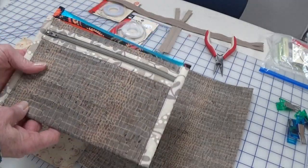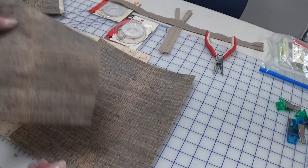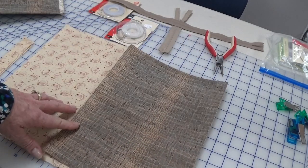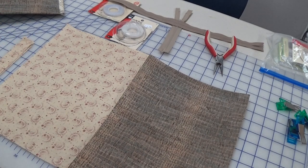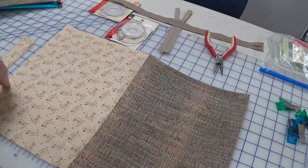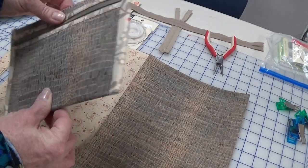You can use cork, vinyl, leather, or any kind of thick fabric. This cork was very thin, so I used Decaville — the regular Decaville, not the Decaville Light — to give it the stability I need. When making this bag you can do any size you want. I'm doing nine inches wide by twelve inches tall to start. Your lining needs to be the same width but one inch longer, to account for the folding over on the inside.